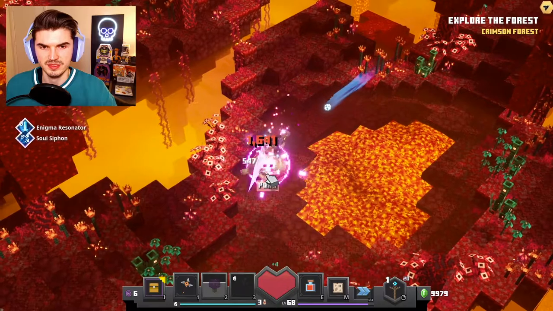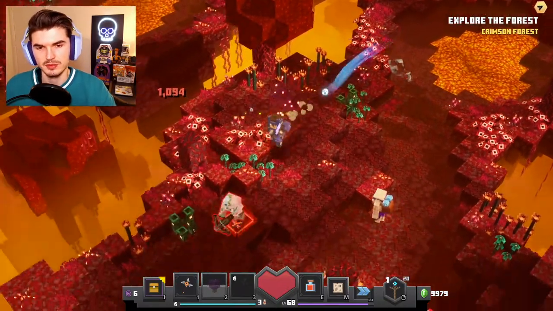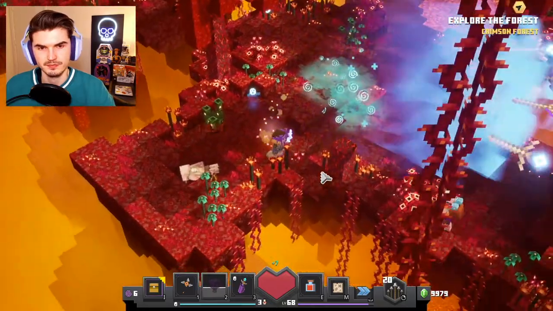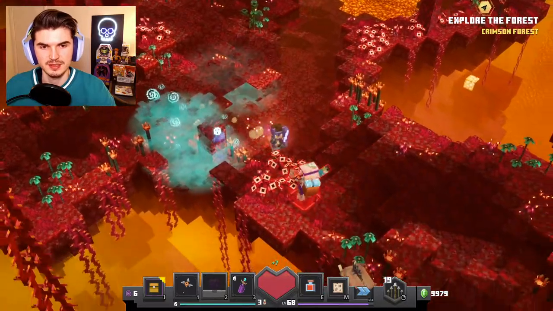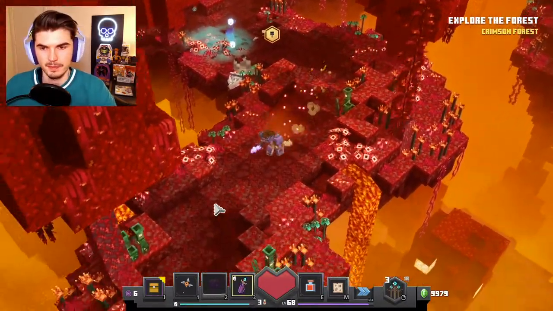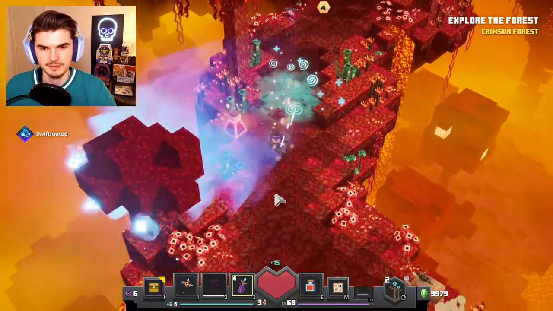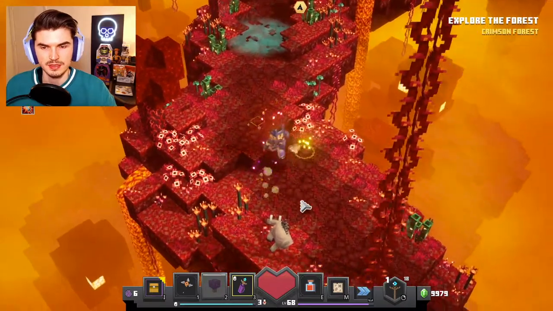Now we do have a couple different sideways to go down as well through here, so we're obviously going to explore those and see what we come across. Hopefully we'll find at least one of the chests that it says is supposed to be here. I really am not a fan of those guys, as you guys know.